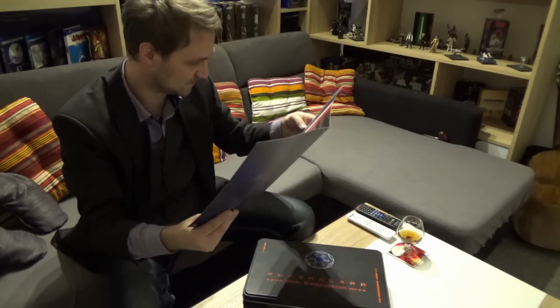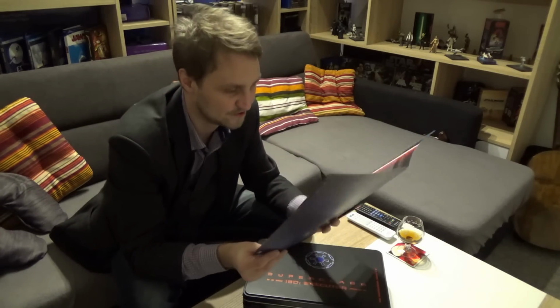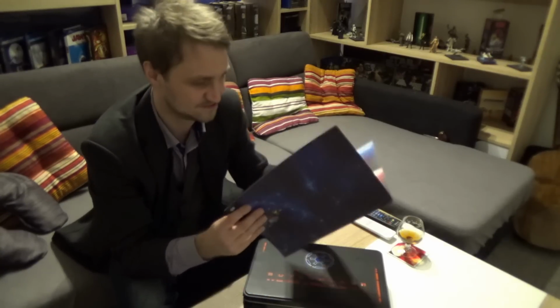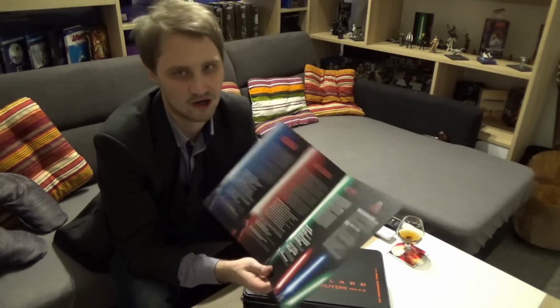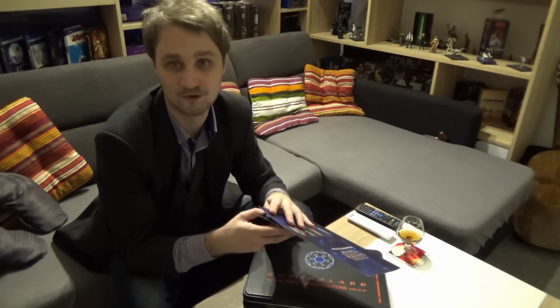I'm not sure if all of these are included on that, or if they are on the movie tapes, and I actually have no way of finding out. I don't own a VHS player anymore. But all these materials that are included here can actually be found online in digital form. Some of them are actually part of the Blu-ray release.